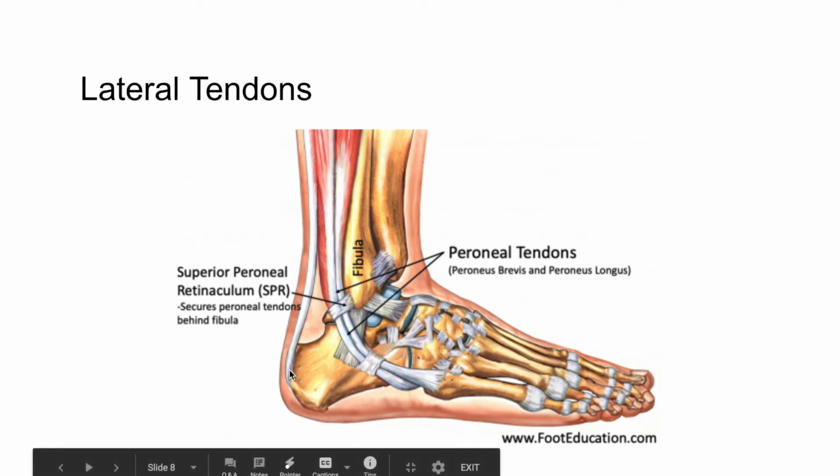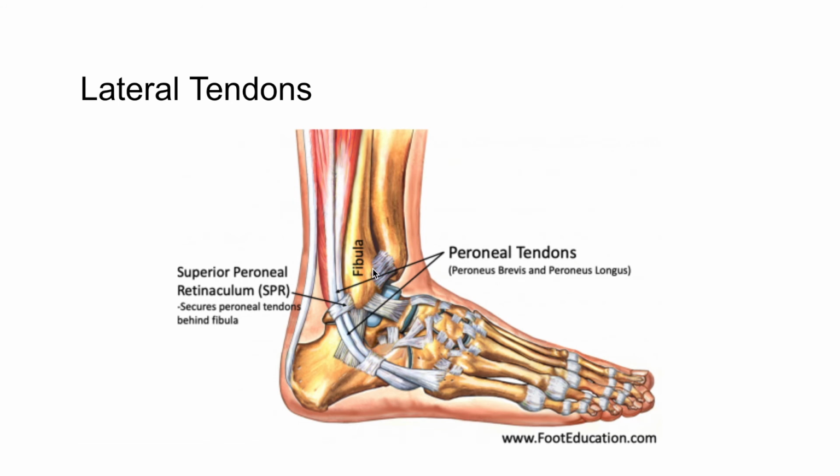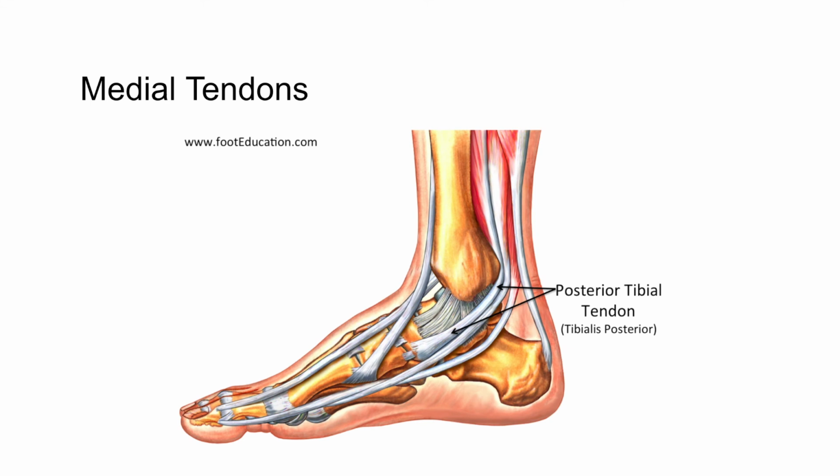Otherwise, I would just point out the Achilles tendon once more and move on to the medial tendon structures of the foot. The medial tendon structures are a bit busier, but if we go through them slowly, should be well understood. What we will begin to see if we begin posteriorly, of course, is the Achilles tendon again, and we catch the edge of the soleus muscle here.